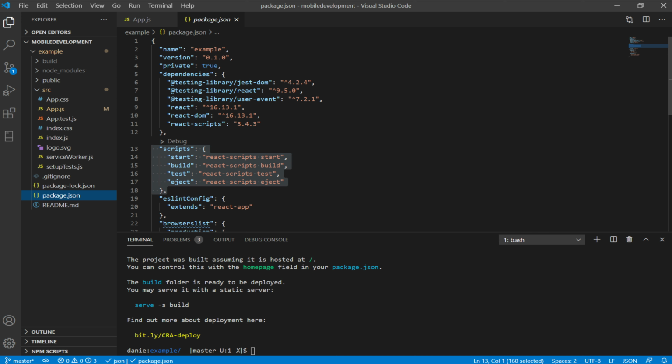So to do start, we can either do npm run start or npm start, which will start a development server, allow us to do live reloading, which again, I'll talk about more in a future video. And if we wanted to create a production build, we could do npm run build. Remember, we need npm run and then the name corresponding to a property here in this object. So either start, build, test, or eject. So in each case though, they run corresponding scripts here. So start would run this, build would run this, test would run that, and of course eject would run those as well.